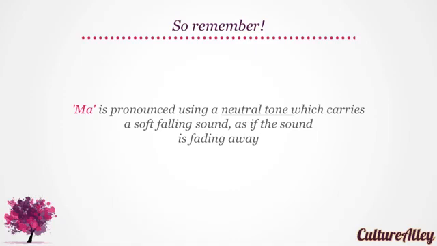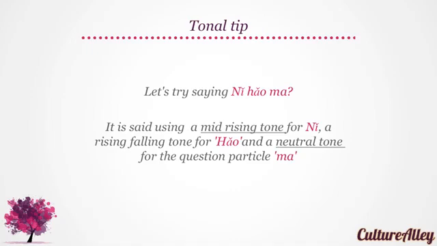Now that we know all the pronunciations, let's try saying "How are you?" in Mandarin. Can you try saying 你好吗? It is said using a mid-rising tone for 你 and a falling rising tone for 好 and a neutral tone for the question particle ma. Can you say that again? 你好吗? Wonderful!